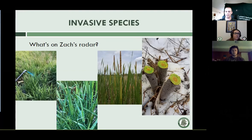When spring arrives, I will change my focus to the early risers, such as the garlic mustard, which outcompetes a lot of our spring ephemerals. Treating woodies is less effective during the springtime due to sap flow and an inability to get the herbicide to properly absorb. Late spring through early fall, I will target species such as invasive Phragmites, narrow-leaved cattail, and swallowwort. When fall begins to transition back into the cold weather, I will change my focus back to the woody invasives, and the cycle continues. If you'd like to know more about M&A preferred treatment methods, whether it's herbicide related or mechanical, please feel free to reach out to me after the webinar to discuss more in depth.